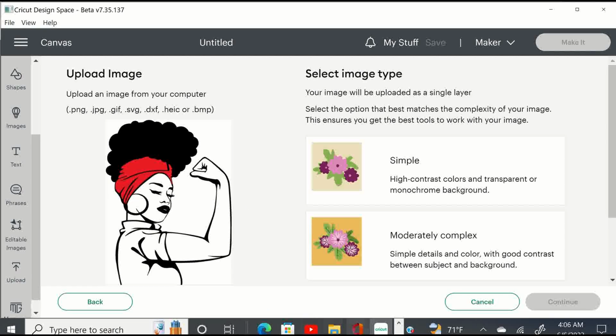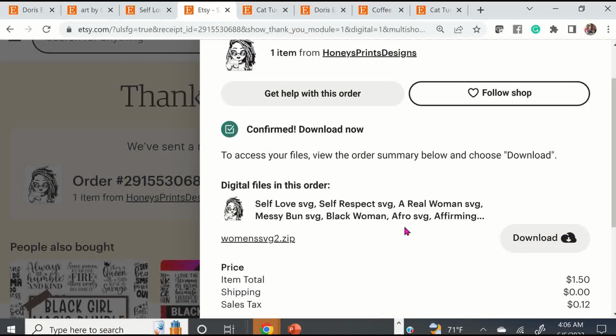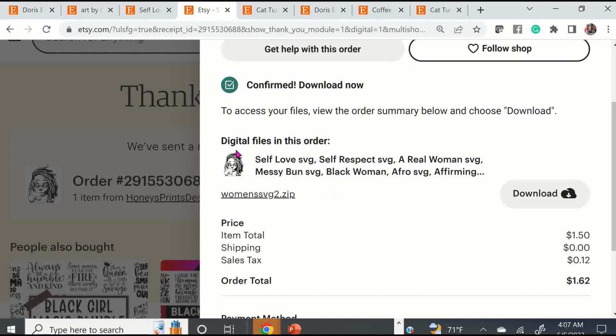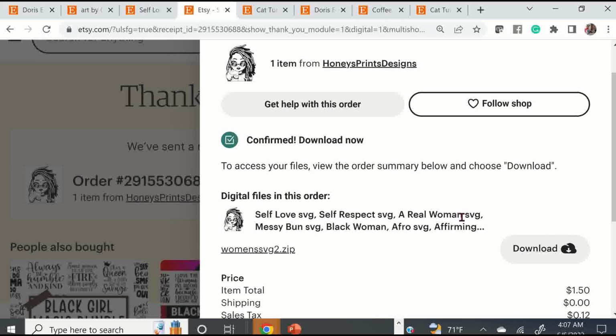Nope. Let's go back over to Etsy. You got some explaining to do, Etsy. Where is my file? This is the image that I'm looking for right here. Right there is what I'm looking for. So let's take a look here. So that said you'll have the self-love, self-respect, a real woman, messy bun.